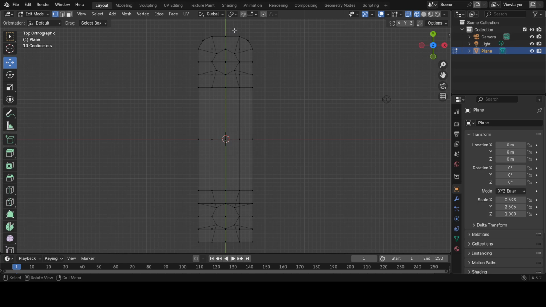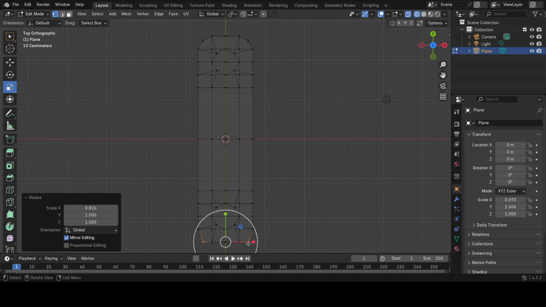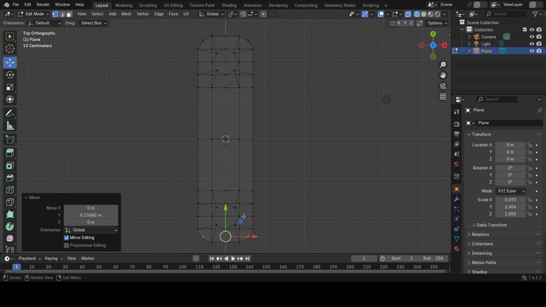I guess what we could do also is the same thing. If I go to this side, might as well take care of this at the same time. W, Shift, bring these guys again in with scale. The x-axis, bring them in slightly like this, and then the move tool. So I have that rounded.